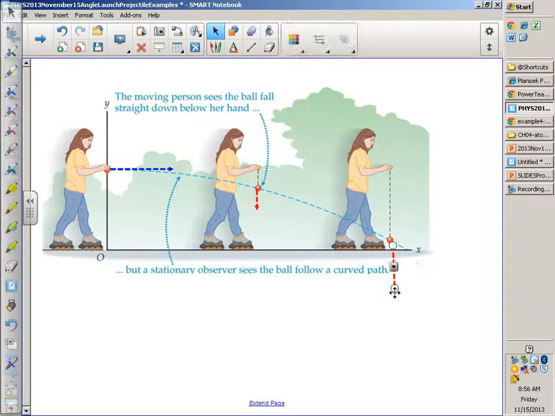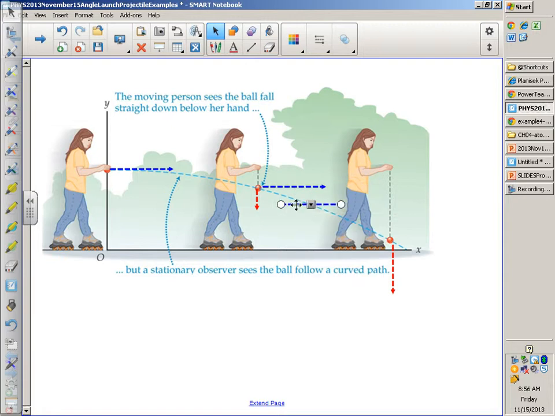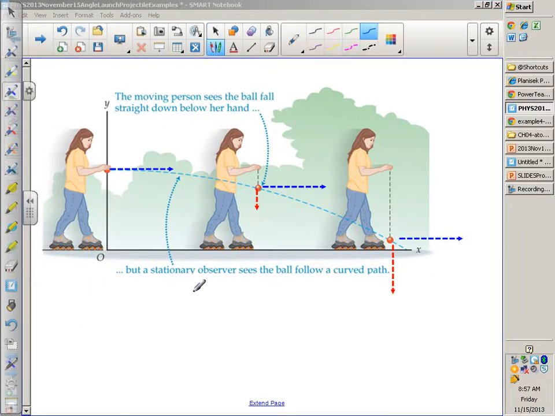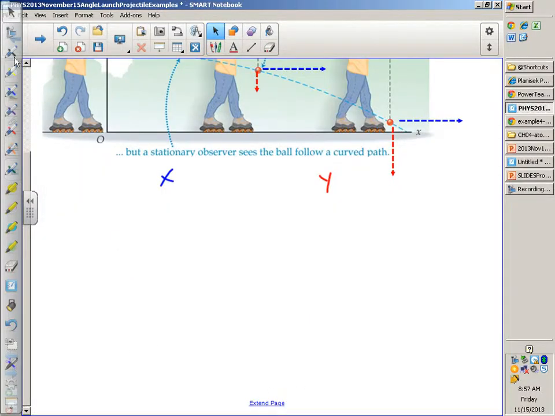All right, that's not straight. Let's fix that. There we go. Okay. But we said that it maintains that horizontal motion because of that whole independence of motion idea, that what's going on horizontally doesn't affect what's happening vertically, right? And we went through this at the beginning of class yesterday. We talked about the idea that if there's 2 things going on, we need to analyze those 2 motions separately, right? X column, Y column.